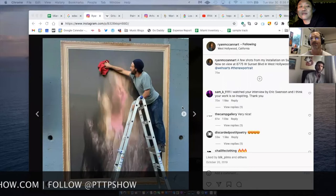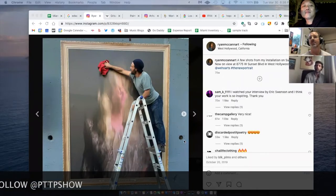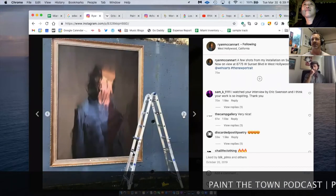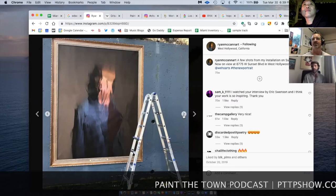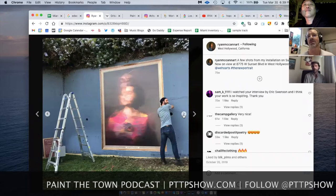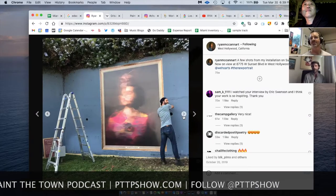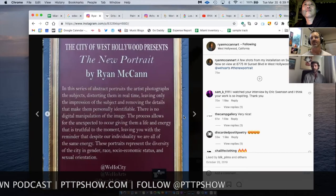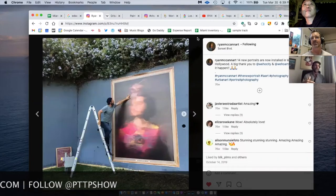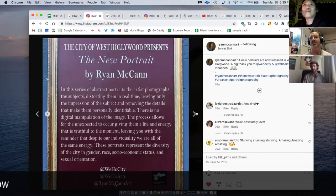Yeah, the idea was to not be so specific with the person and just kind of capture their energy. So how do you find a way to do that? I think portraits are some of the toughest for reasons like that. I think it's difficult to sell portraits. And so this is kind of a way around it. Like, how do you still do a portrait, but not be so specific? Because once you see what it is, that's what it is. But these, having lived with them, I got a few in here, they just continue to evolve and you see different things.